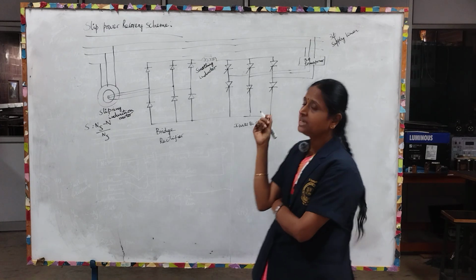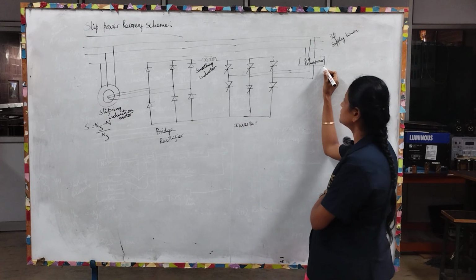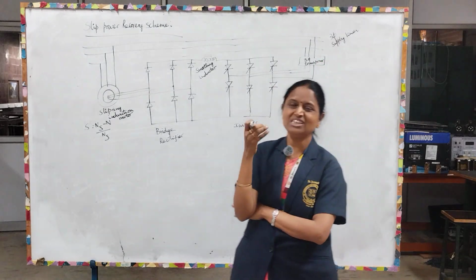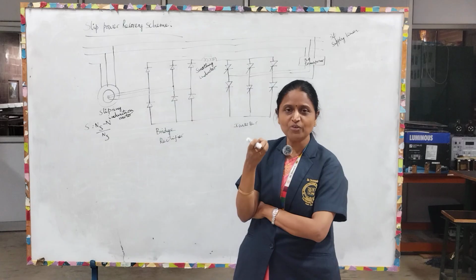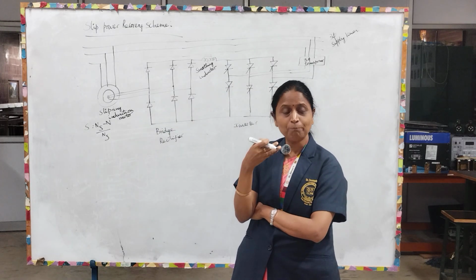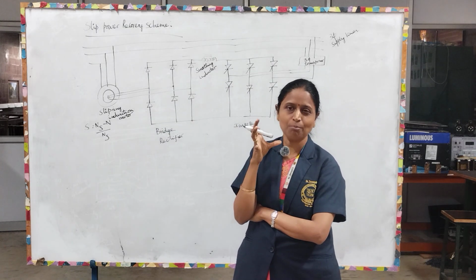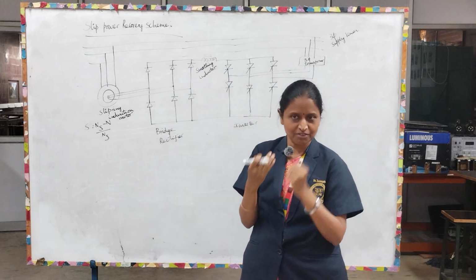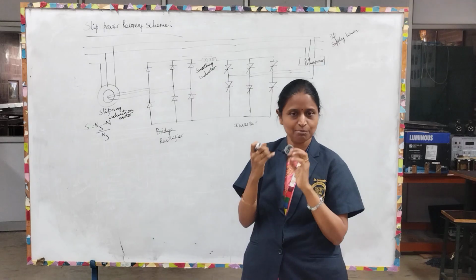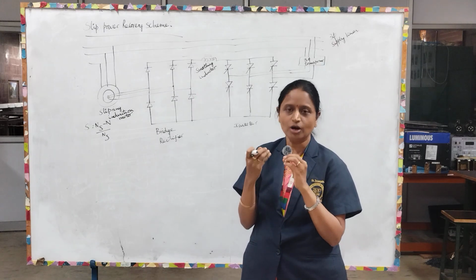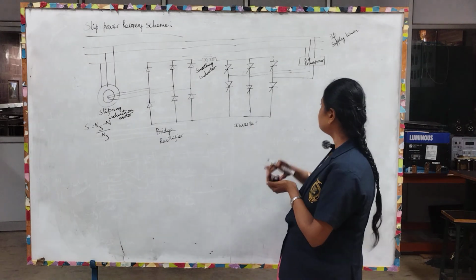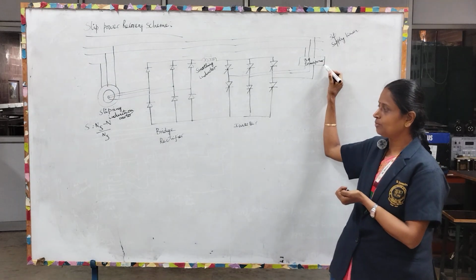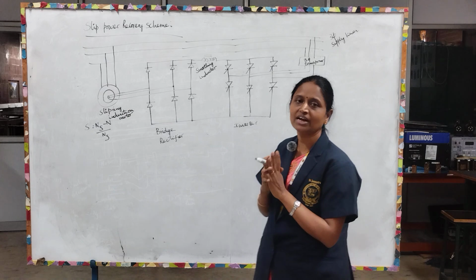Here we are having a three-phase transformer circuit that will step up the voltage and again it will be fed back. So instead of wasting slip power in the rotor circuit, we are pumping it back to the supply lines. That is the main aim of this topic, that is slip power recovery. What do you mean by recovery? Instead of wasting slip power in the rotor circuit itself, we are pumping the power back to the supply lines with the help of this three-phase transformer. That's why it is called slip power recovery scheme.